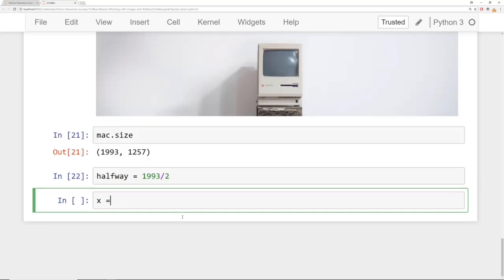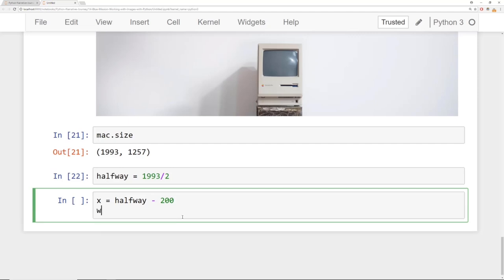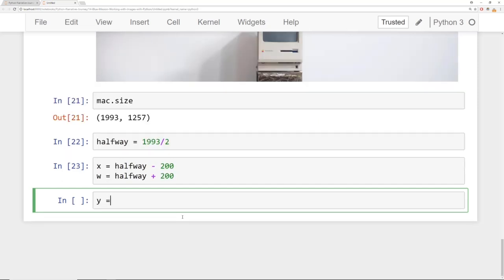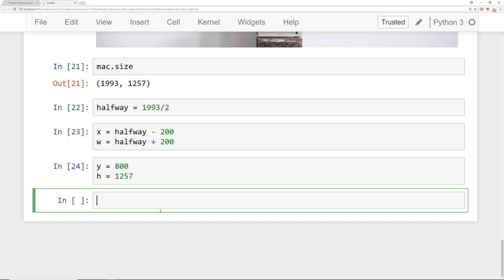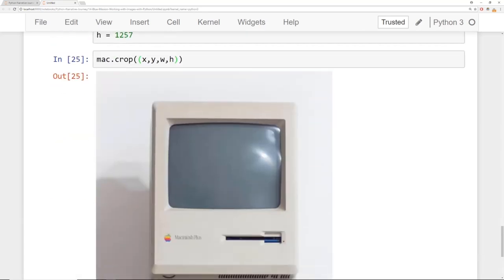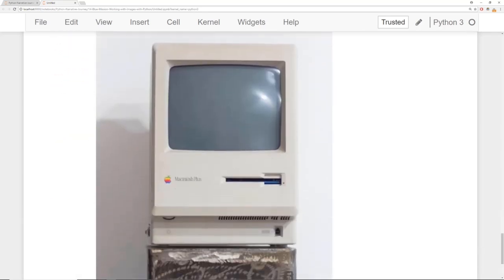Then our x position that we're going to start off at is halfway minus 200 pixels, and the width that we're going to end at is halfway plus 200 pixels. Then we'll say something like y is 800, and you can just guess and check for these numbers. These are essentially just lucky guesses, except h, because that's all the way to the end. Let's try this. We'll say mac.crop x, y, w, h. And here we can see that we were able to successfully grab the computer image.